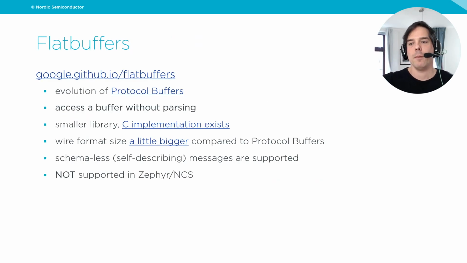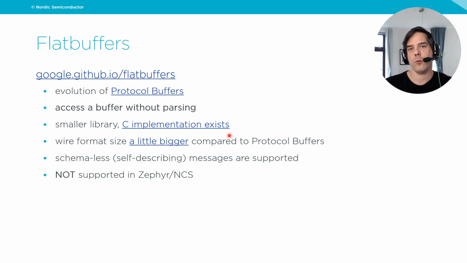However, protocol buffers is not available, there's no official C implementation, but there is FlatBuffers. It's also an official Google project. They have a C implementation. They have a great addition, it is especially optimized for resource-constrained devices. It allows you to access the data in the message without needing to parse it. So you have one big chunk of memory, and you can directly address the values in there. So that's why there's a little bit more overhead, because they provide these pointers, not C pointers, but kind of pointers to the message, which allows the direct access. Unfortunately, there is no official support in Zephyr and NCS.